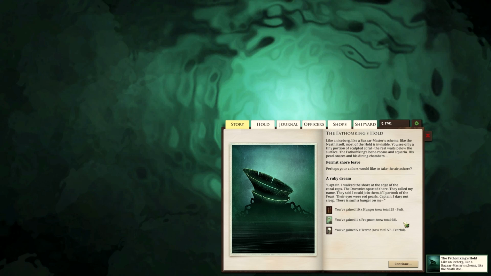So, Captain, I walked to the shore. At the edge of the coral caps, the drownies sported there. They called my name. They said I could join them if I partook of their feast. Their eyes were red pearls. Captain, I dare not sleep. There is such a hunger on me.